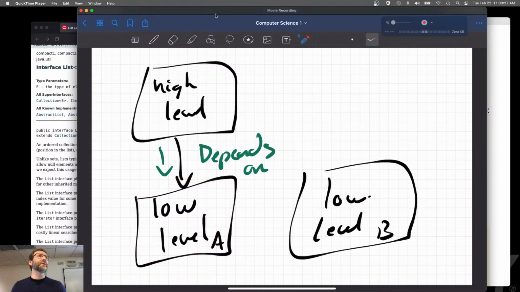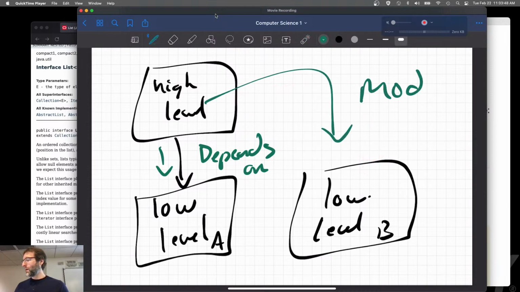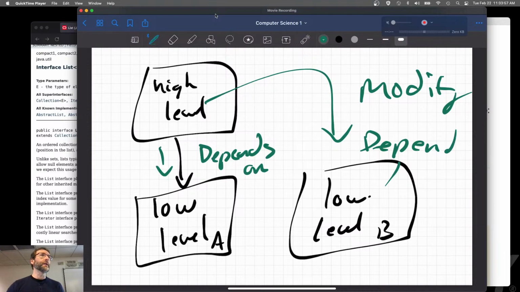As some of you have seen, Object Date is now dead. So how are you going to generate your UML diagrams if you choose to do so? You're going to have to draw them, right? So what if this is no longer supported? Or what if they went from a free model to a paid model, and we don't want to pay? That means that we need to change our code, right? We need to modify potentially all of our code to now depend on this new low-level thing, whatever it is.